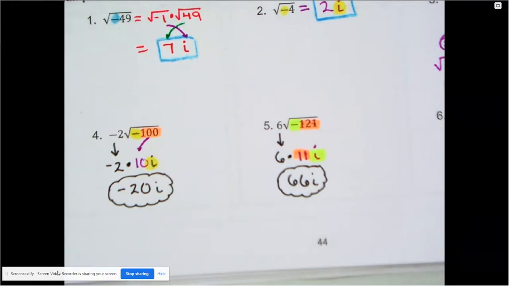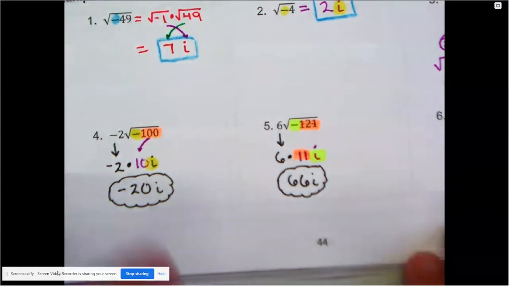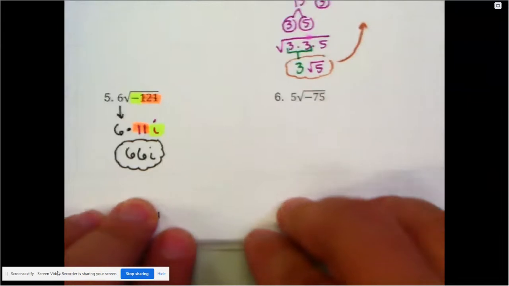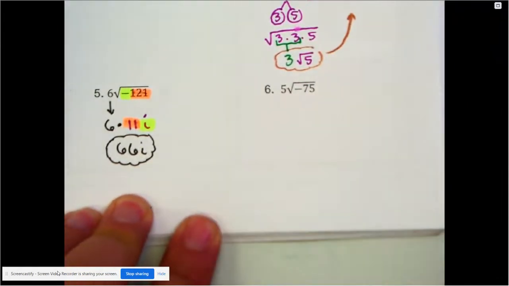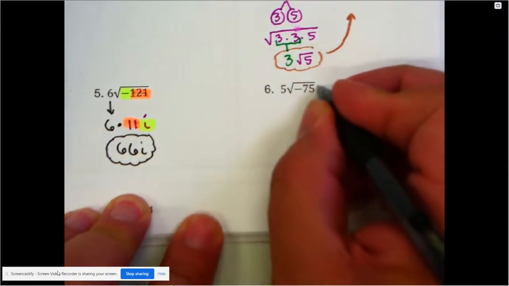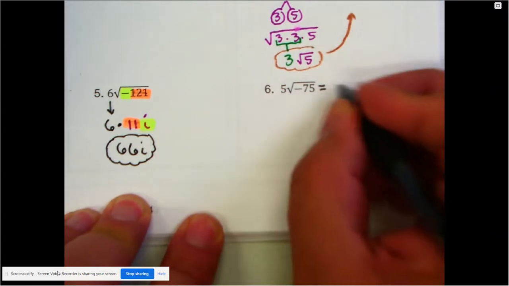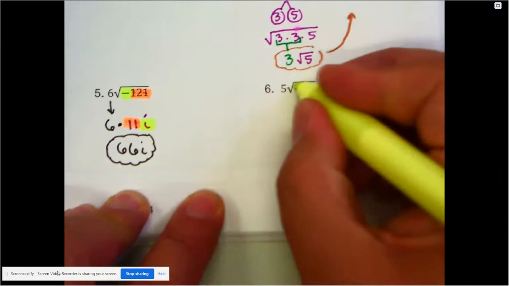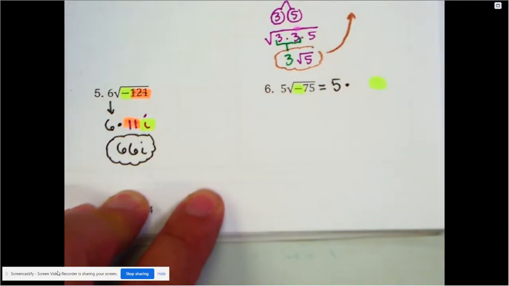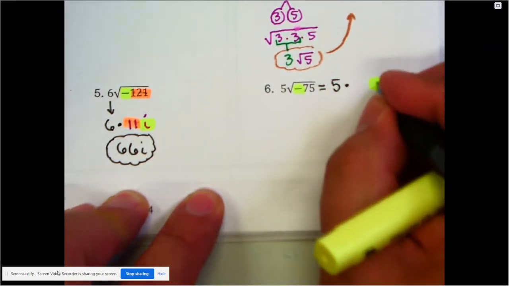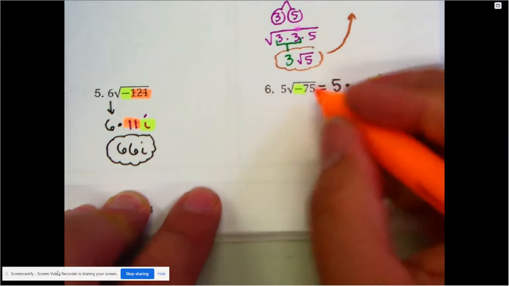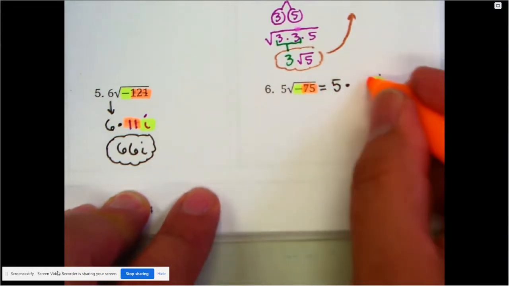And then number 6 gets a little more interesting, just because the 75, as you can see here shortly, the 75 is not a perfect square. Doesn't change anything. You know what? I'm going to write it this way now. I have a 5. There's my times. I've got a negative value. So that's where, of course, I'm going to write my I there. No more negative to worry about. Then the only concern is that 75 that's right here. It's not a perfect square.